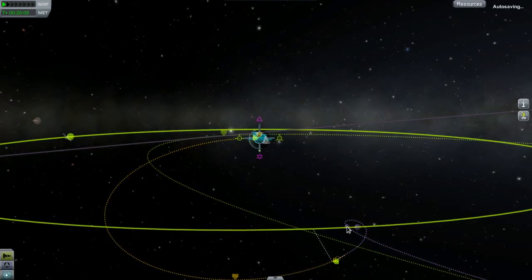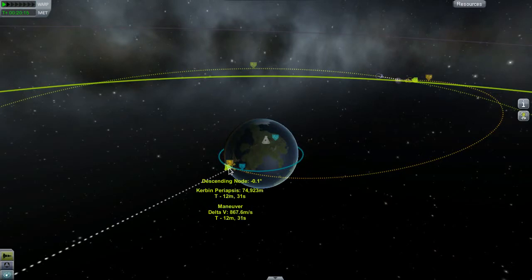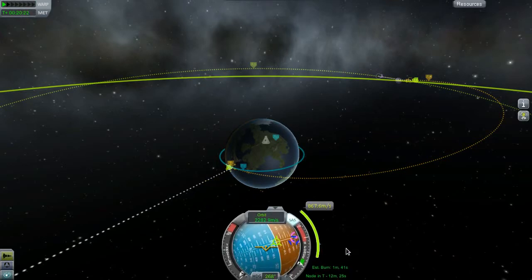Let's quick save here. And that way we can replan this maneuver if we turn out to be incorrect. But this is going to be our maneuver we're going to go with for now. Delta V is 867 meters per second. Hopefully we won't have any trouble attaining that. They're estimating about 2 minutes for the burn. A little, obviously less than that.